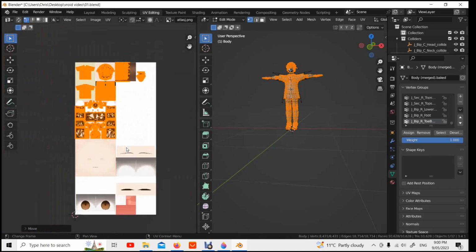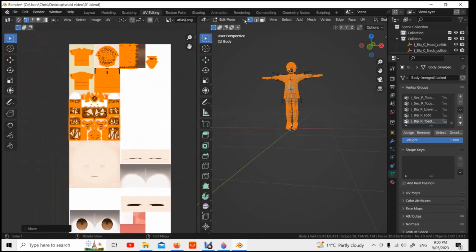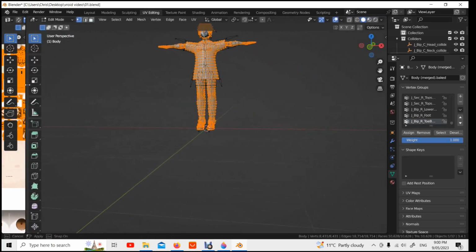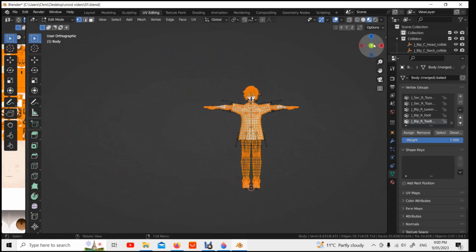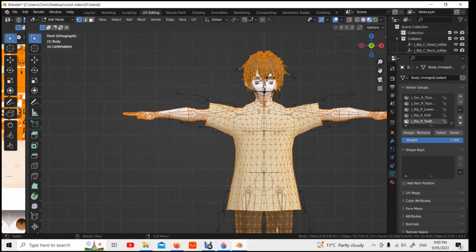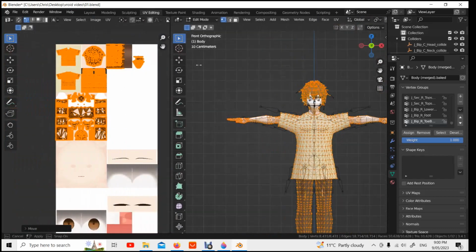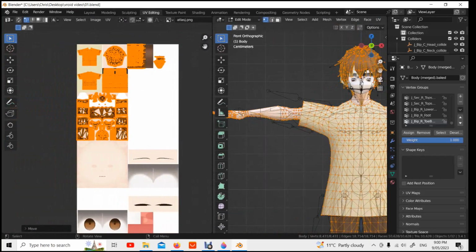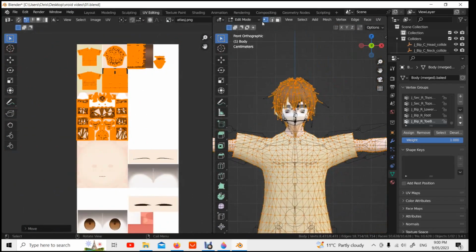Everything's where it's meant to be. Okay, here we go. If you want to see what's going on in the model, it doesn't automatically turn these textures on, so I'm just going to switch that over. I'm going to line him up. Even here we can see, you can see already the clothes are the right colour. Now we just have to fix the face.